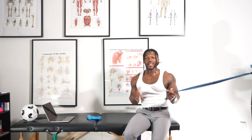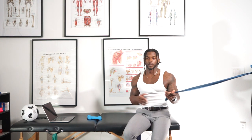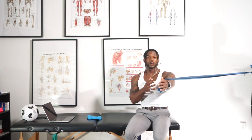So when it comes to training with cables, we have to view the cable and/or the band as a force, a visible force within itself. Now, we're not working with gravity as much, but you always have to be aware of your postural balance. What I mean by that is the anterior-posterior postural balance: if my posterior side is activated, it keeps me up here. Anytime I lift my arm up, gravity is still acting on my arm. I have muscles at the top of my chest and at the bottom of my middle back keeping me upright right here, all right? So we are fighting against gravity right about here.